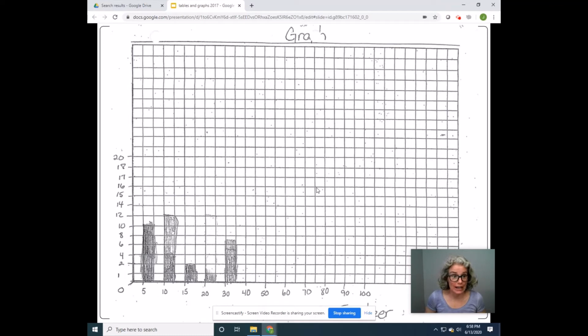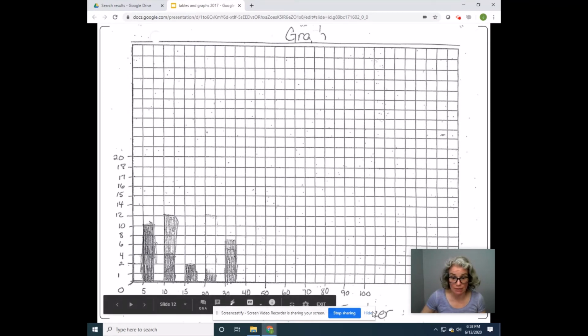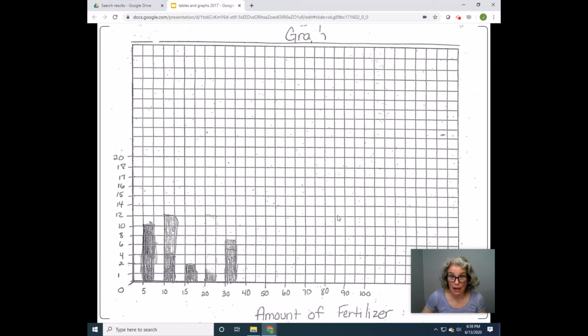The story in this graph is that you're looking at how much fertilizer impacts how many pounds of tomatoes a plant can produce. So we had different seedlings of tomatoes. We put different amounts of fertilizer on them, and we wanted to see how that affects the number of pounds of tomatoes that were produced. So this is the graph that was generated. You should be able to pause the video now and look for 8 things that are not done well.